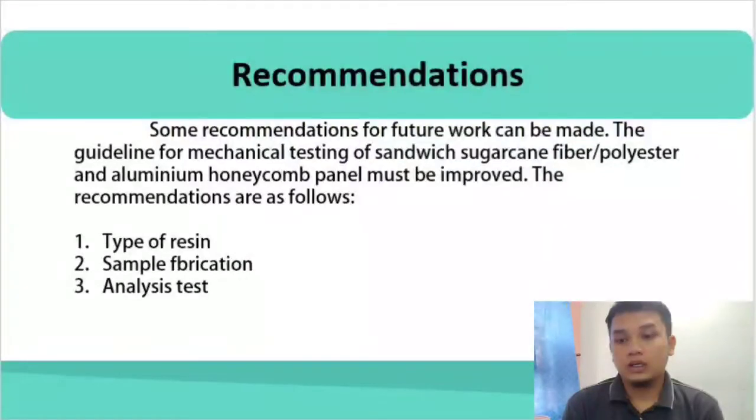Next is for the sample fabrication. At the moment, it is not accurate to test the specimen as the surface is uneven. It is because the fiber size is too big. It is between 1 cm to 5 cm. If the fiber is smaller, maybe the surface of the specimen would be even.